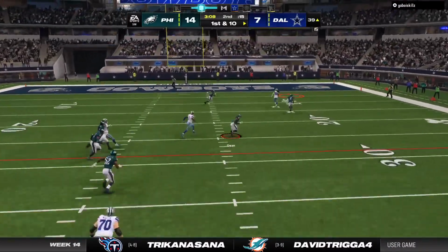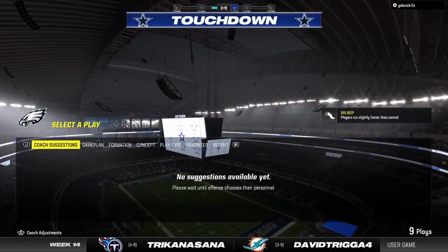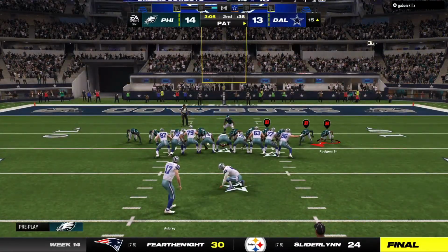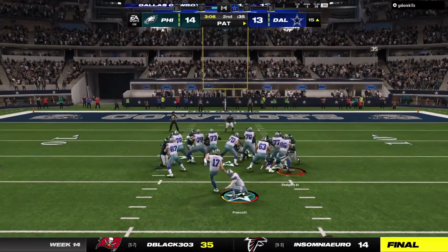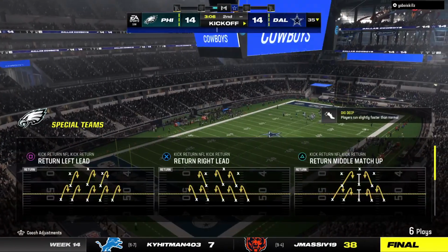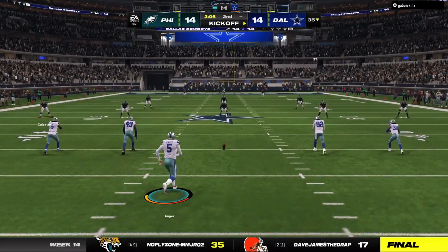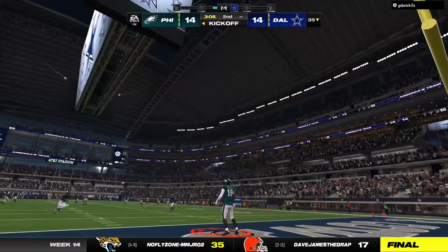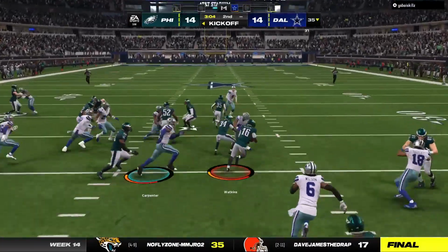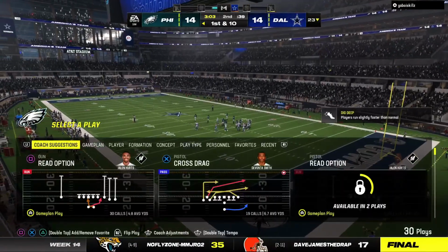Play action. Now it's Lance. And this is caught. Touchdown. CeeDee Lamb with his second touchdown here in this first half. And the Cowboys are within an extra point of tying up this ball game. Point after, right down the middle. And we are tied at 14. This one tied at 14 now as he sends this one away. And here comes a return from a few steps into the end zone. And ultimately cannot get this out to the 25-yard line as he's dropped at the 23.